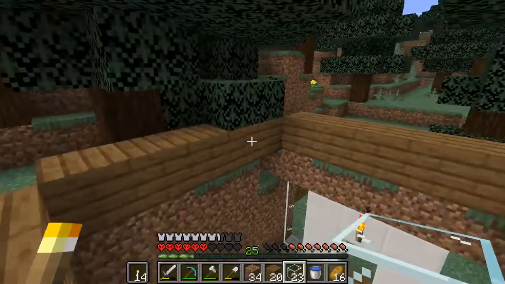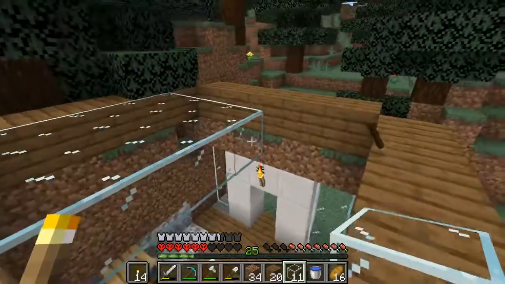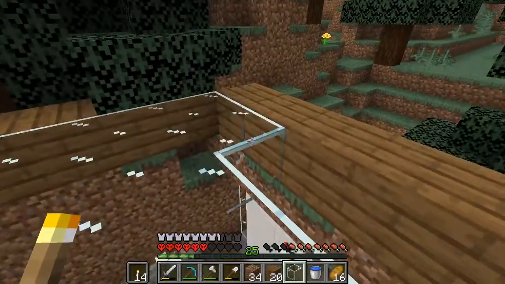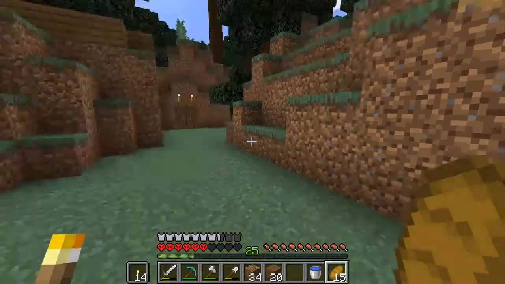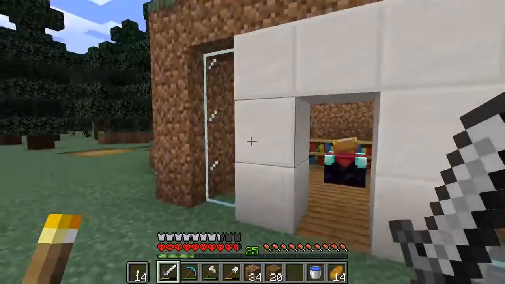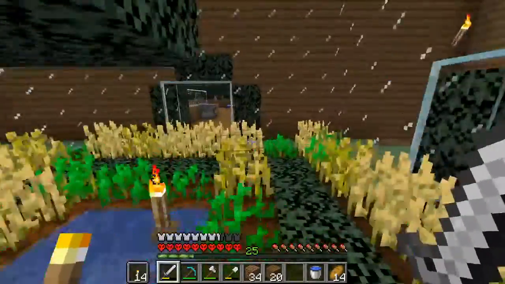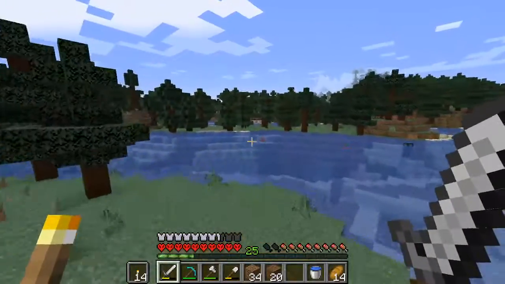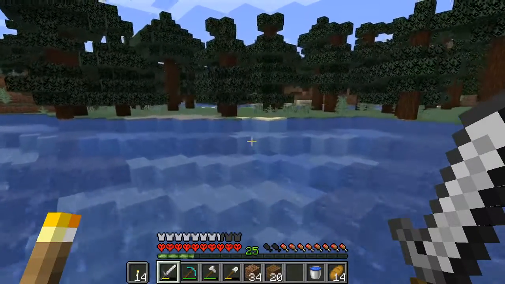And do we have enough? Don't actually know. Actually, I think we don't. No, we don't. I was just about to say I think we do, but we're too short. Two glass short. Why? So, wait. That's a lot of sand over there. Guess let's swim over here, find another beach, demolish it.